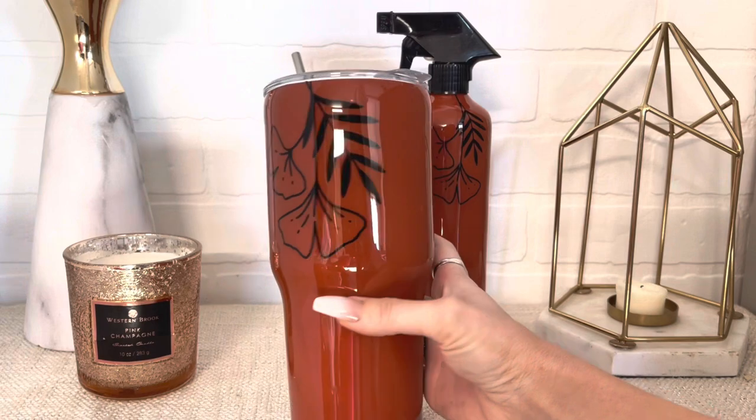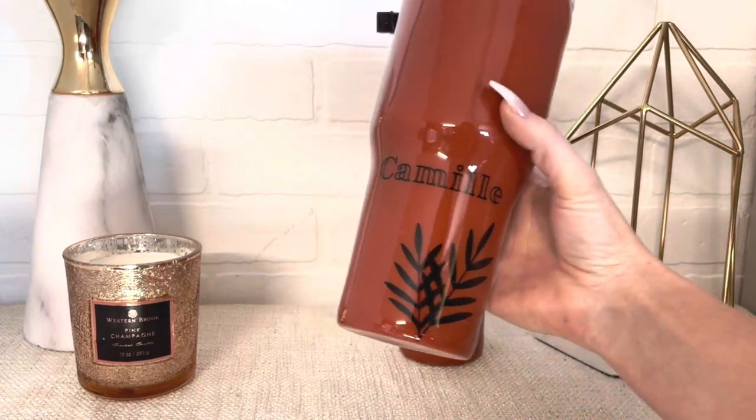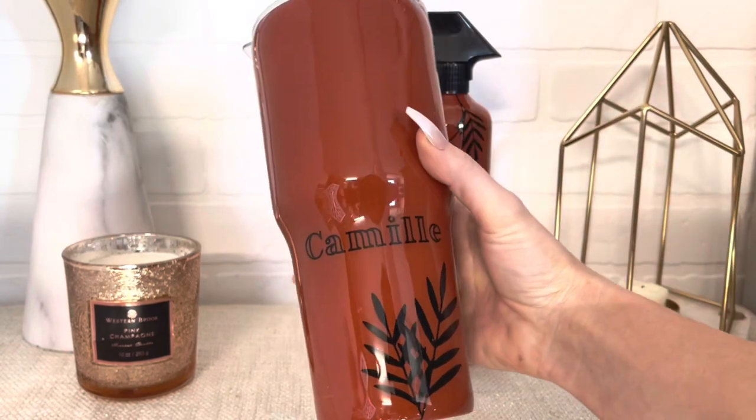So let me know what you guys think in the comments about this set. I don't know what it is about sets of things, but when there's more than one, for some reason I love it even more.